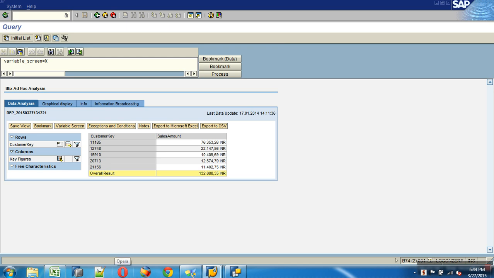This output is fine, but I'm not happy with this output. What I want is, I would like to see a tree-like structure saying some root node saying all, and when I expand all, I would like to classify these customers as essential and exceptional. So I would like to see a folder like essential and exceptional. When I expand essential, I should see customers who are essential. When I expand exceptional, I should see customers who are exceptional.